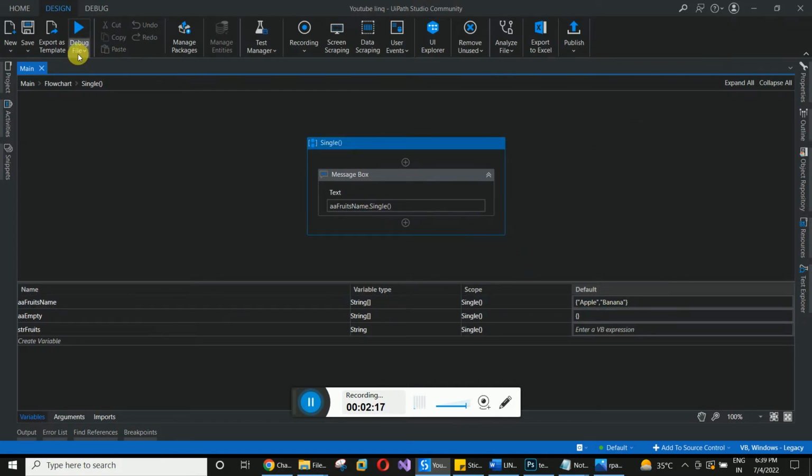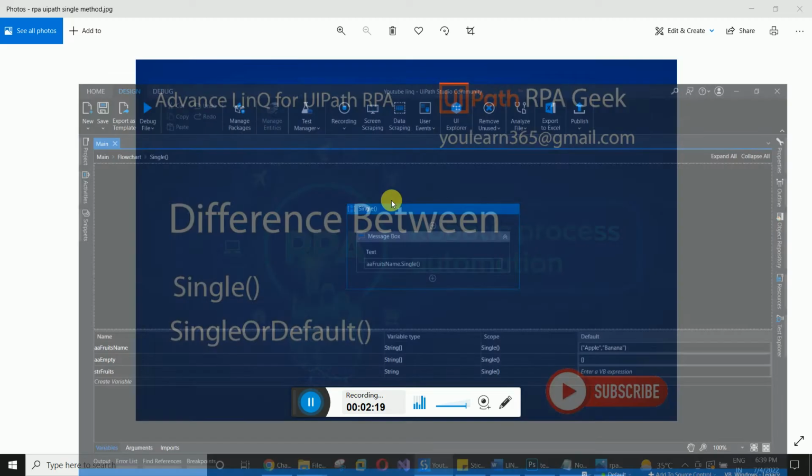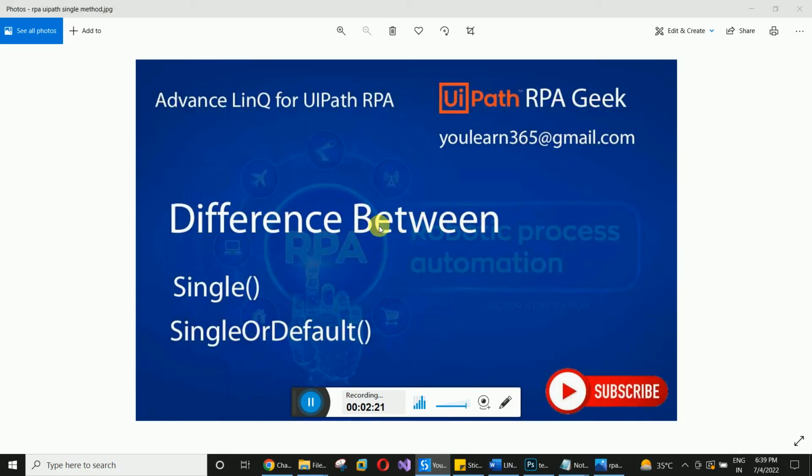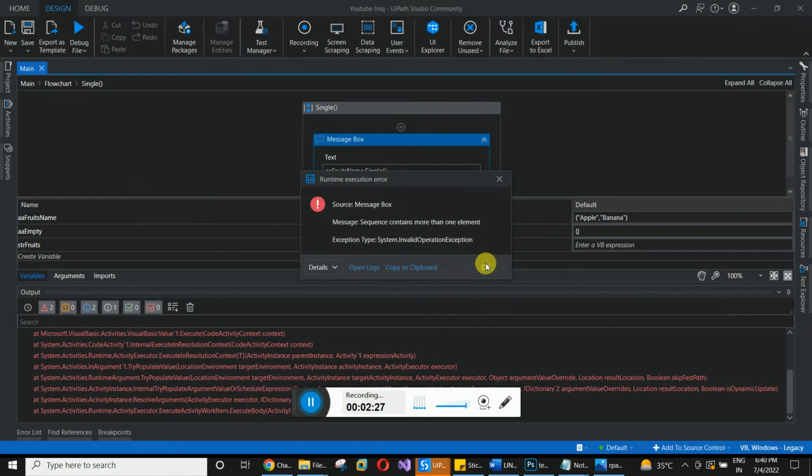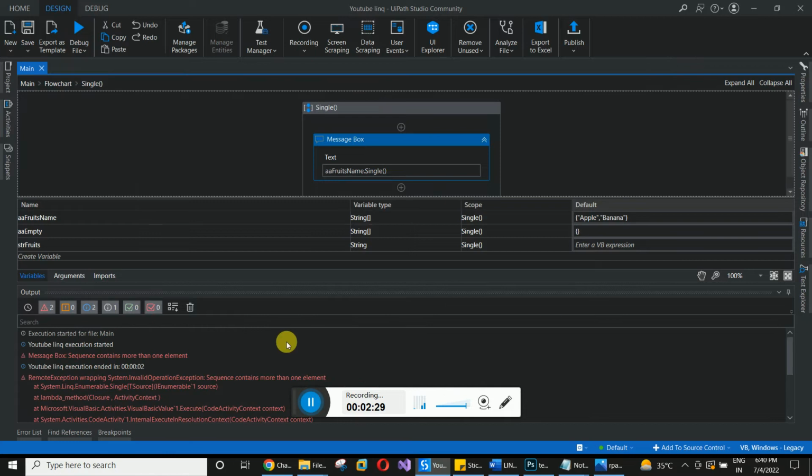If I run this function, it will throw an exception because there are multiple elements inside the string array. So see, here are multiple elements and it shows an exception. So to use Single, we must have a single element in a particular string array.